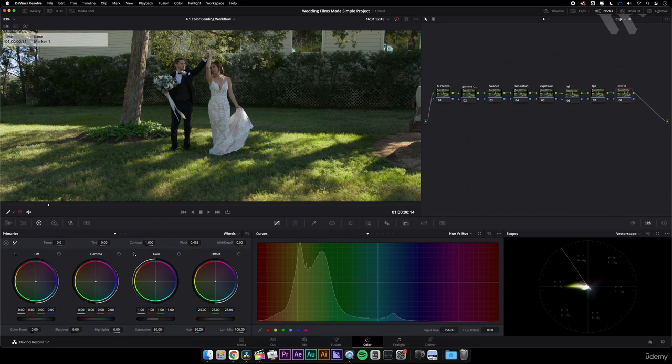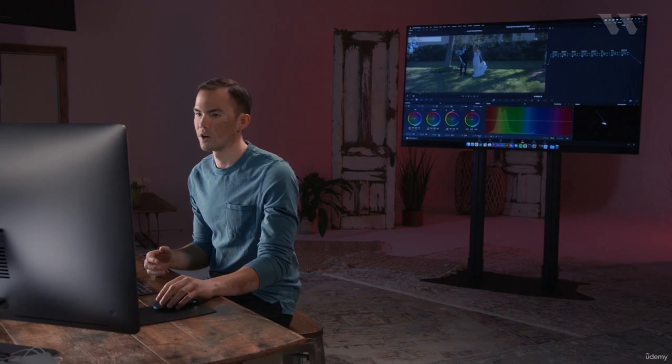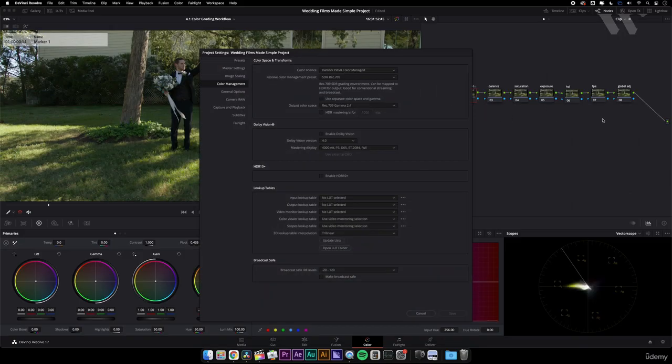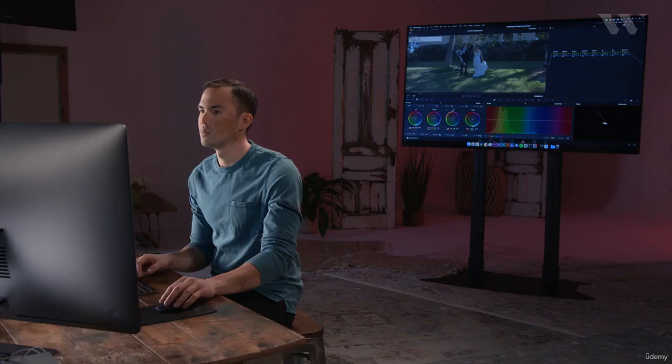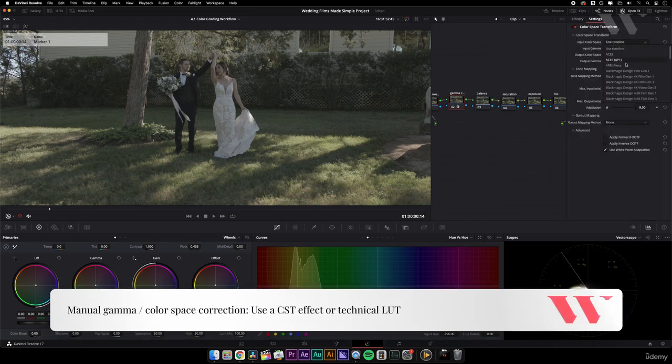We need to do our gamma correction first, and this is really only necessary if we're shooting in a log profile. This is shot in a log profile, so we can do it the more manual way by using a color space transform effect. We'll input our color space.